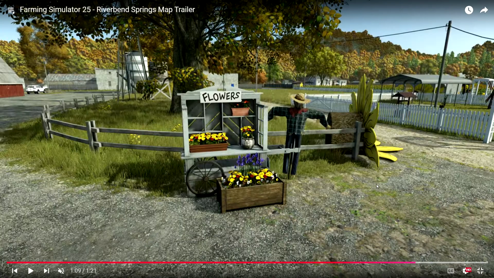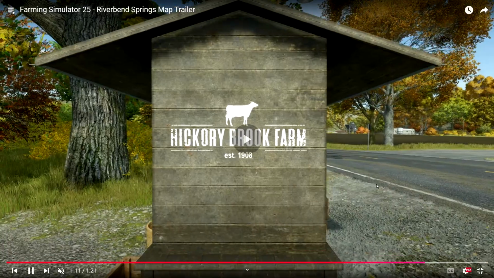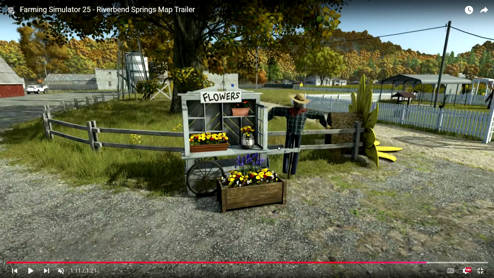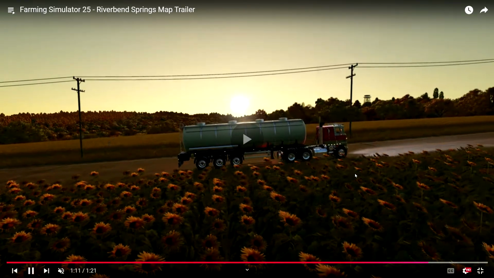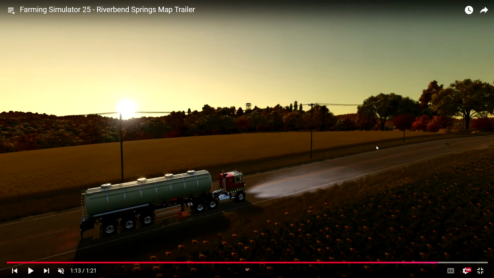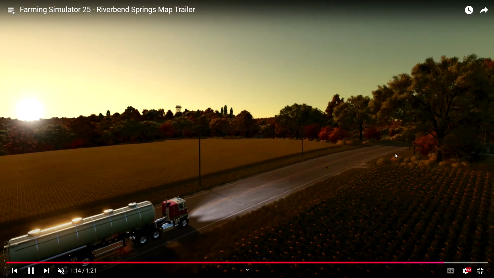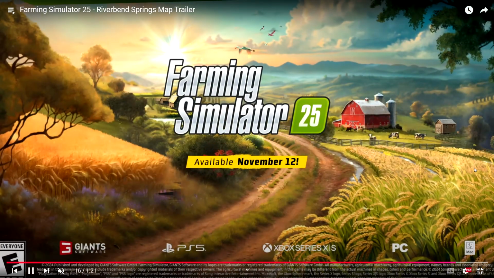Then we get really quick shots here of stuff. We get the little Hickory Brook Farm roadside market. We get another flower, which I believe is like a side market as well. I'm not sure what this structure over here is, but it looks pretty good. And then we get the nice little ride into the sunset, I believe, of the International going past fields, which looks really, really good. Yep, goes right back to Riverbend Springs.